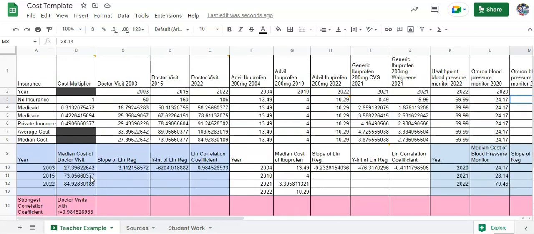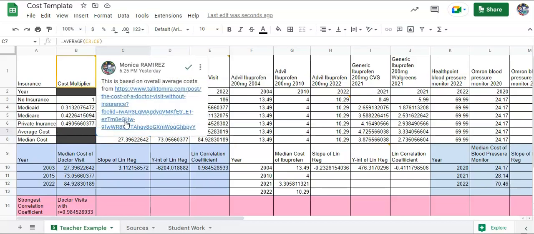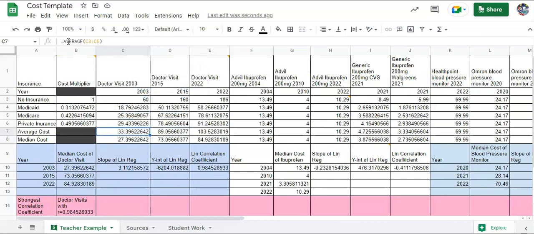Once you get your data, you're going to put them together. So you want to find the average price of each of these and the median price. To get the average cost, you'll type in equals and then capital AVERAGE, and then you'll take it from C3 all the way to C6.